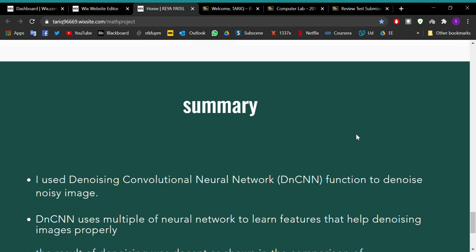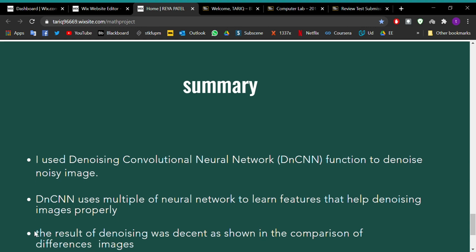In the summary, I used the DnCNN function to denoise the noisy image. The DnCNN uses multiple neural network layers to learn features that help denoise images properly, as we explained previously.